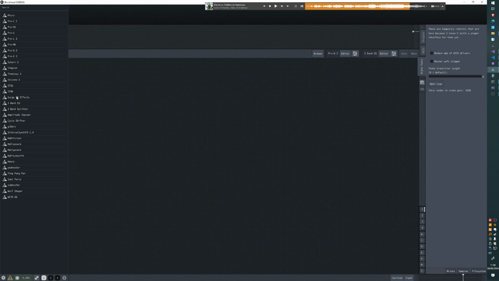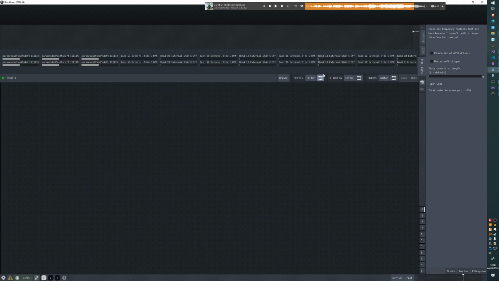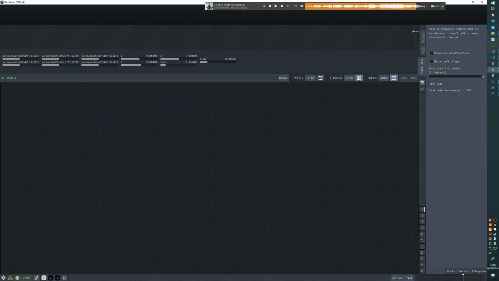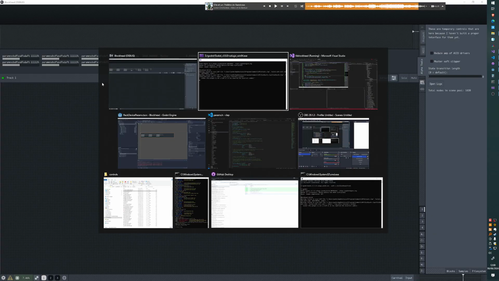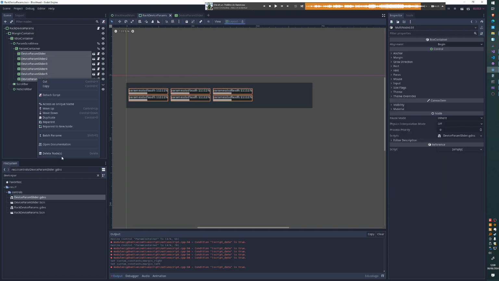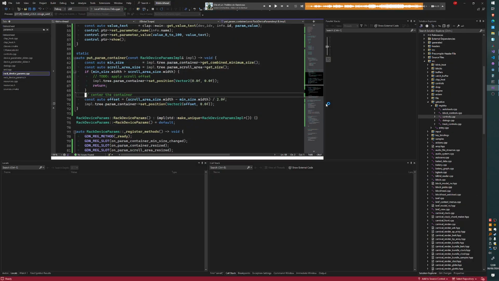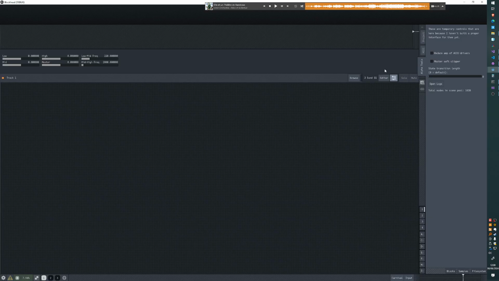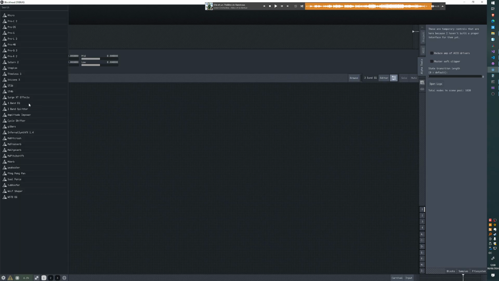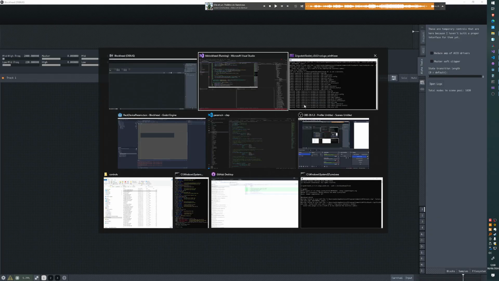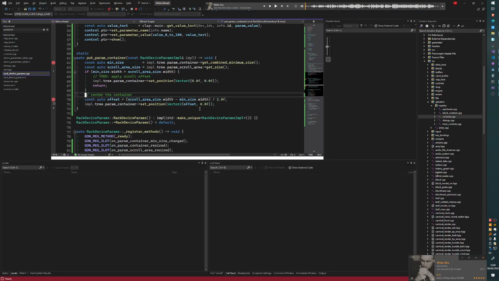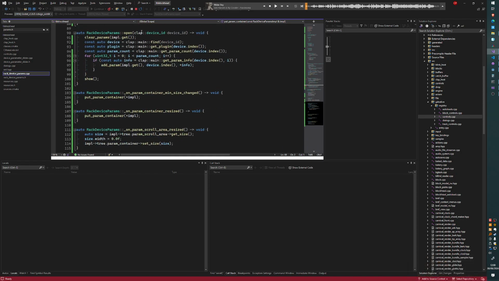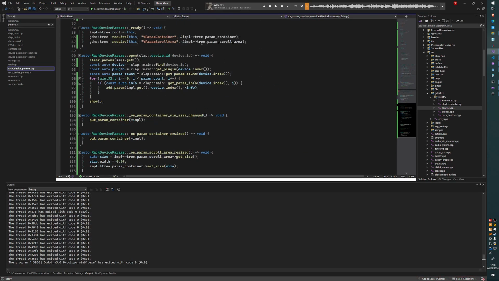No, I want one with less. Oh, whoops. I still have all this crap in there. That's confusing me. Okay, so it's not centering it. It should be getting to this point, but it looks like it's not. Is it doing this at all? It's not even doing that. Okay. Oh, I didn't connect any of those signals. Okay.